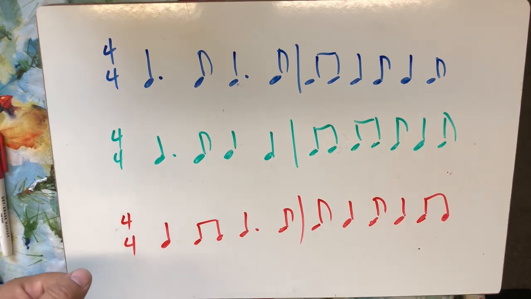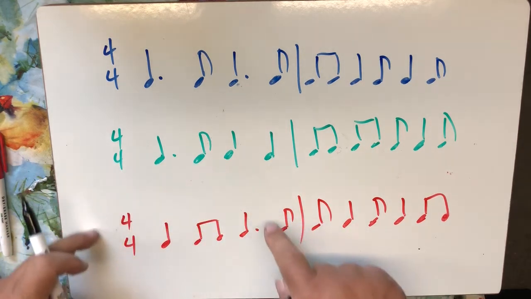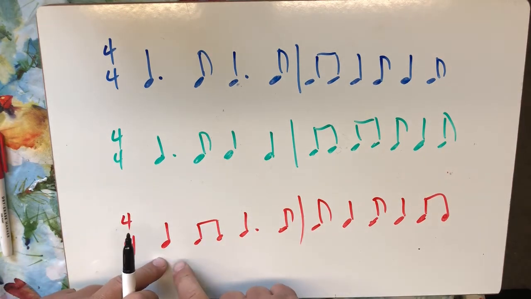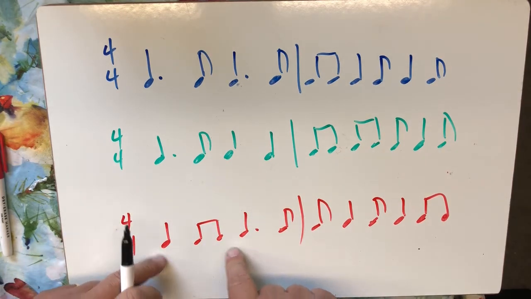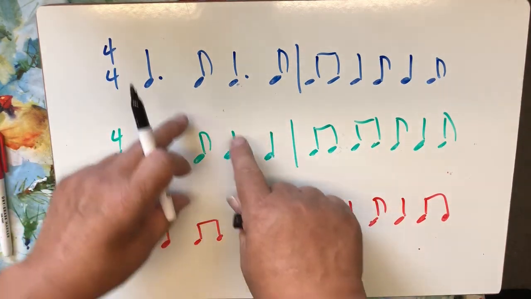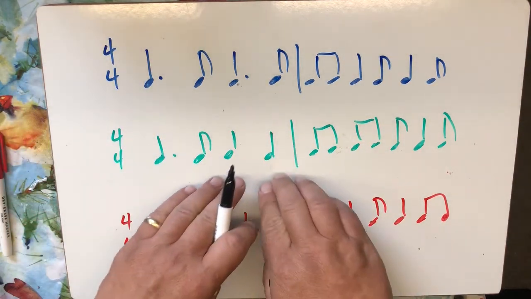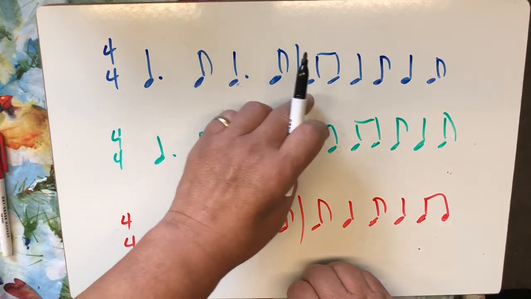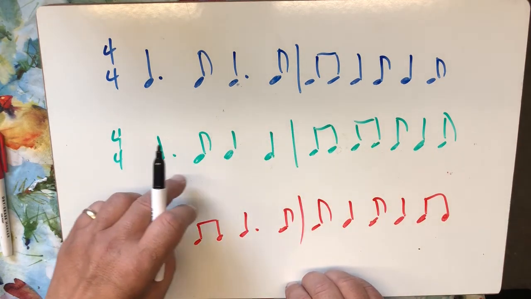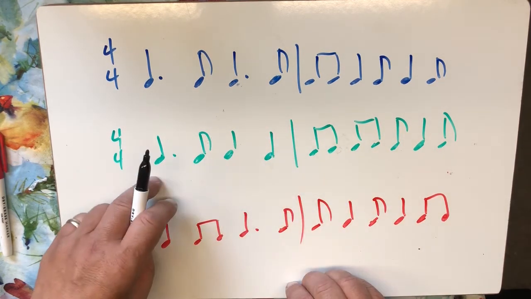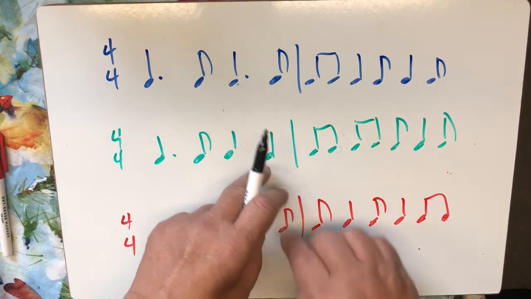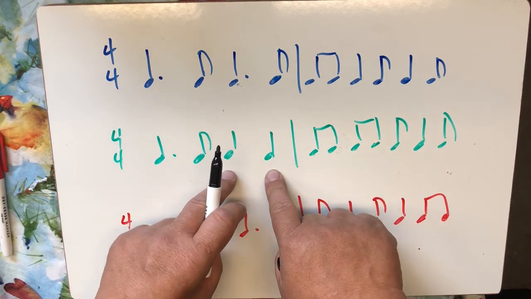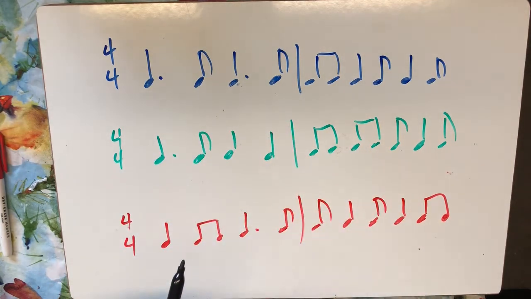It went bum, bum, bum, bum, bum, bum, bum, bum, bum, ba, ba, right? It can't be this one right here because this goes bum, bum, ba, ba. And this was bum, bum, ba. So it's got to be one of these two. And then here, if you listen, it didn't go ba, ba, ba, ba, ba, ba, ba. It went ba, ba, ba, ba. 1, 2, and 3, 4. So it just had two even notes here. So it has to be this one, not that one right there.